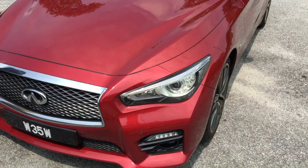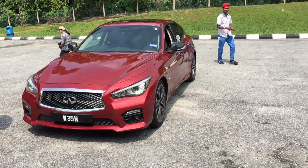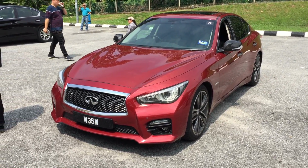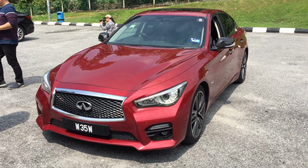So yeah, hope I gave you a good look on this car that I just drove. It's fast, man. It can easily reach 240, 250, you know, and push on and on. Yeah, it's a very fast car. And then as we stopped, slow down, and then it just became a hybrid. Just kept quiet. Yep, that's the Q50 Hybrid.